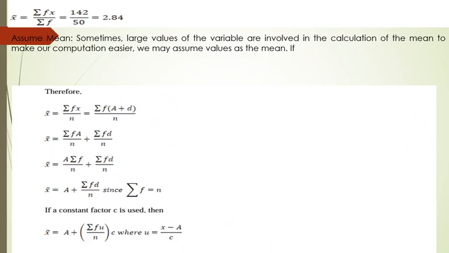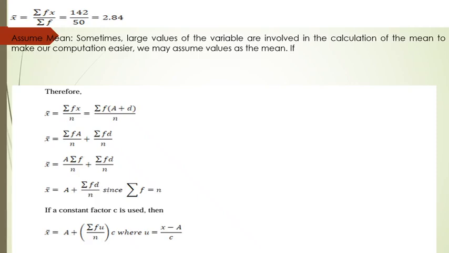Now, we estimate our mean, which is x bar equals summation of fx all over summation of f. If we check when we were calculating for ungrouped frequency data, you will also observe that we used summation of fx all over summation of f, but that one is for ungrouped data.